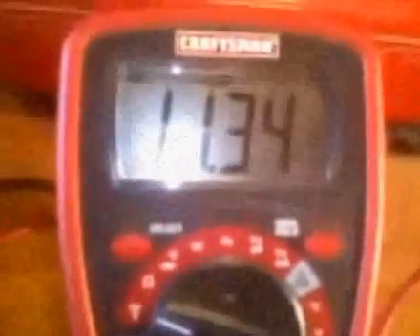So we have 109 watts going in. I turn on my inverter and the light bulb goes on. We're now consuming 113 watts going in and 257 watts going out, maintaining 11.34 volts. So we have an over unity here of about 144 watts, and this will run all day long just like this.